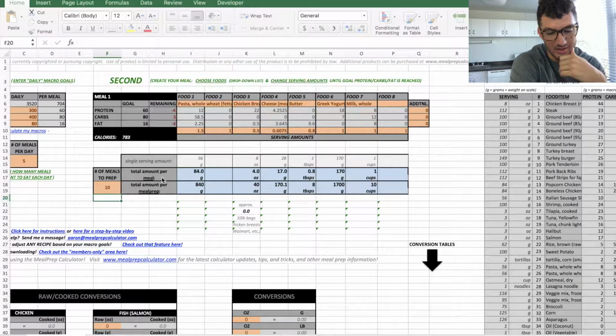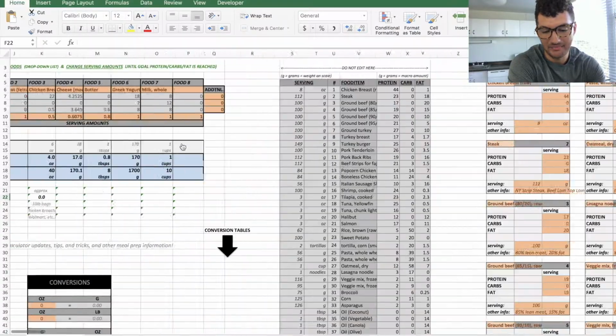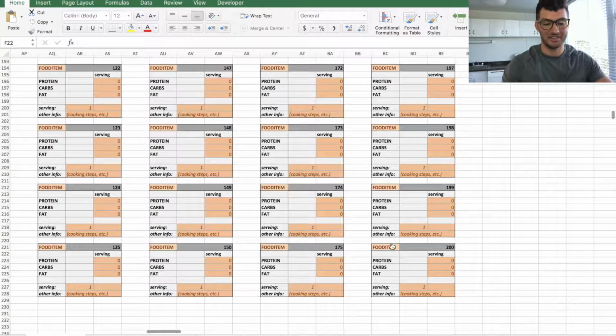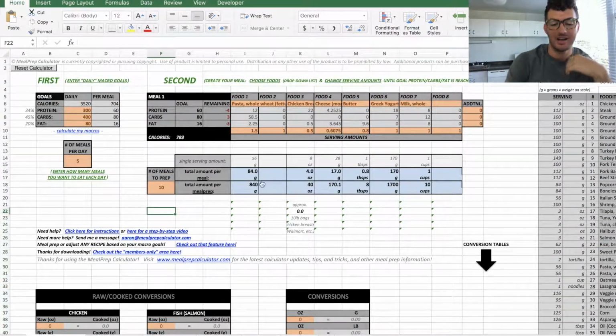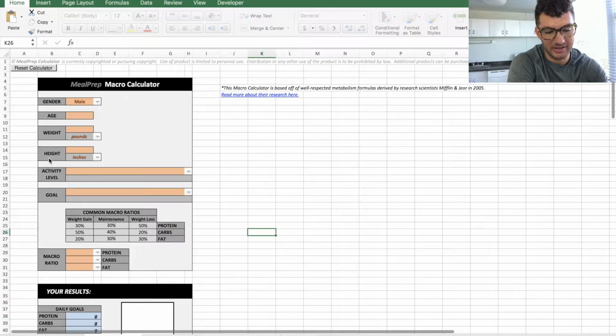Other than that, some new things in this calculator are the resets on each page. And the fact that I upgraded the big formula that's like the foundation for all of this so that I can have up to 200 foods right now. It can be higher than that if I want to, but 200 is probably more than enough for most people. The reset calculator button takes all the orange boxes and empties them like you just opened the calculator for the first time, which is really nice. Same thing on every page. Here's the macro calculator if you haven't seen that yet from the old video. It tells you how many macros in the end you need per day, or a good suggestion per day.